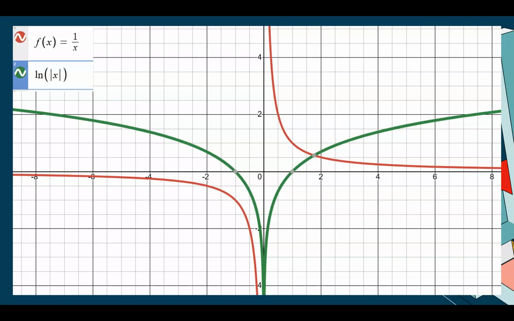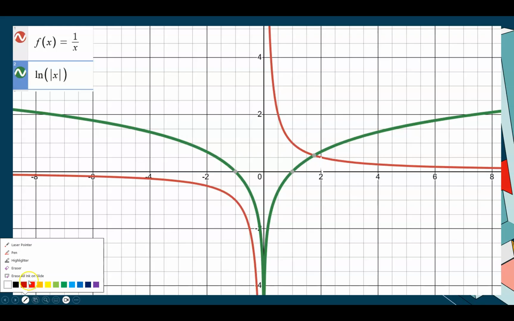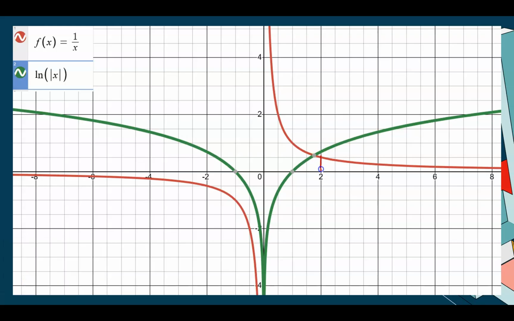And so what did we just do? We found the area. White, in this case, is the worst color to use on a white background. Okay, so we found the definite integral from 2 to 4 of 1 over x dx, and that was this area here. Separately, we found the definite integral from -4 to -2 of 1 over x dx, which visually, you know, is doable. There's definitely some area there.